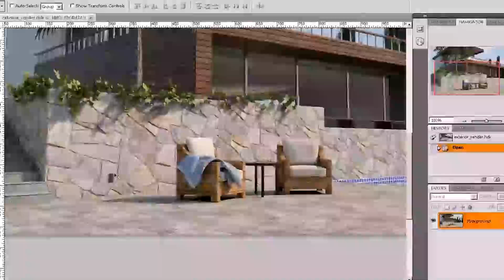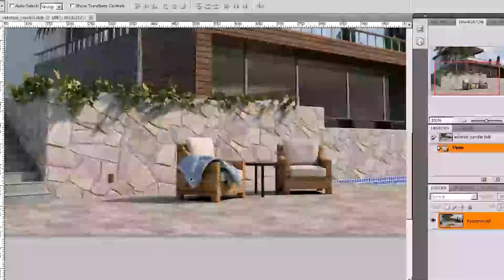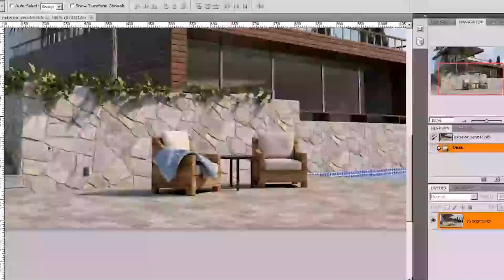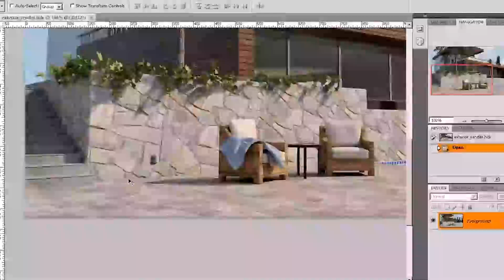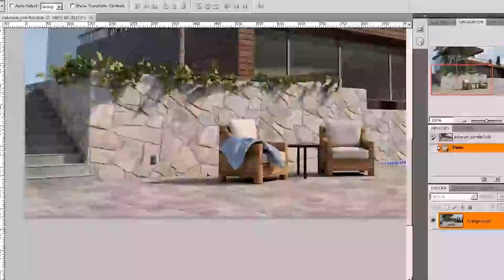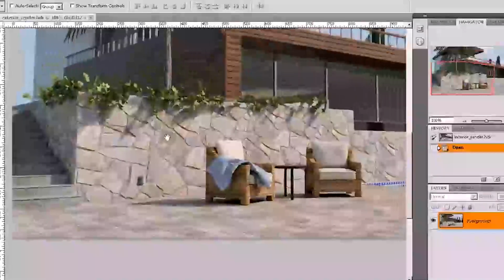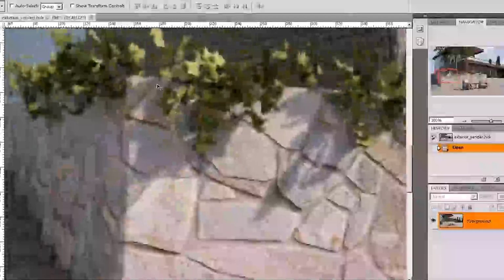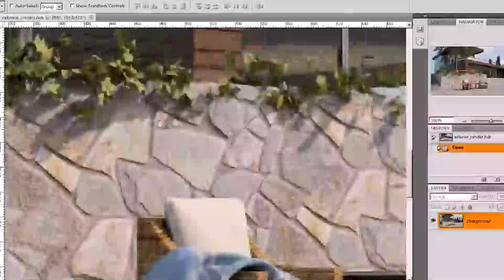You can see we've already sort of taken those steps with little elements like this little power outlet, towel draped across the chair, but overall this still is missing at least some sense of age. Typically, if this were going to be an outdoor environment, you would start to get very, very slight amounts of dirt that would start to collect in some of these little cracks, crevices, little bits of moss and other elements that might start to collect up along the top of these bricks as these plants are being watered, things like that.